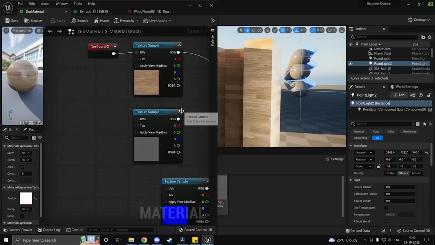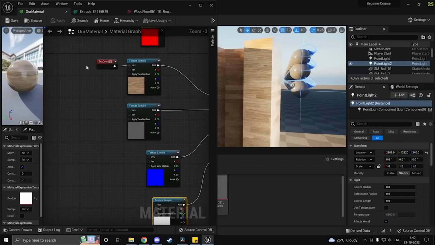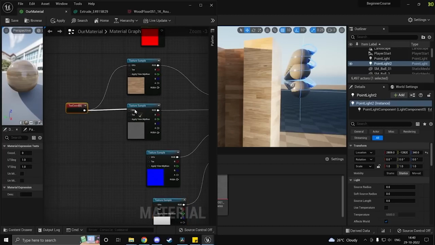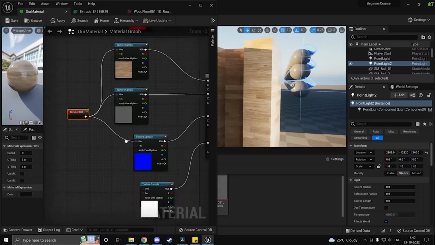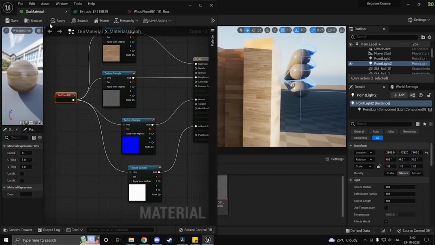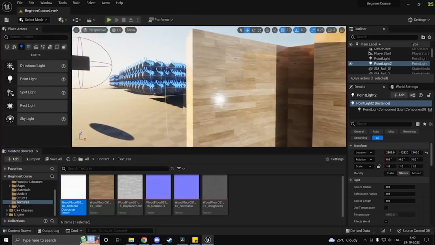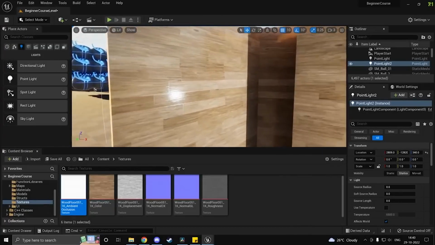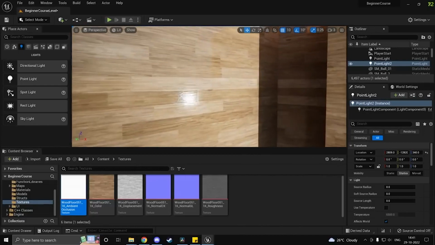Now, obviously, this is completely wrong because we only have a texture coordinate for that one texture. So make sure you plug everything in. Now if you go ahead and apply and save that, now you'd be able to see that it's applied properly.